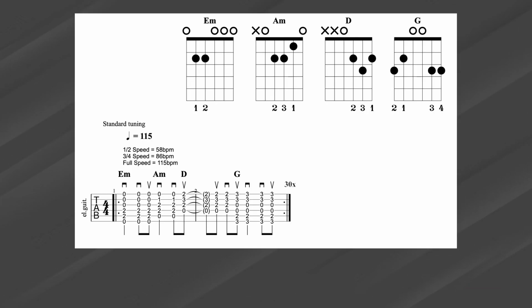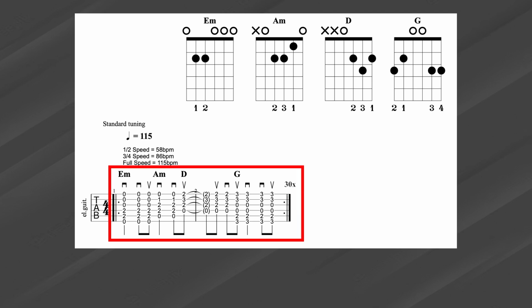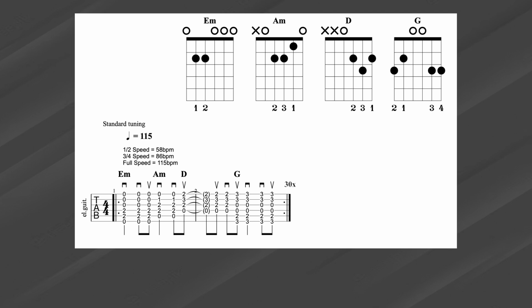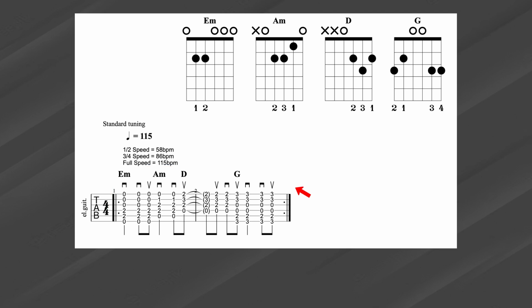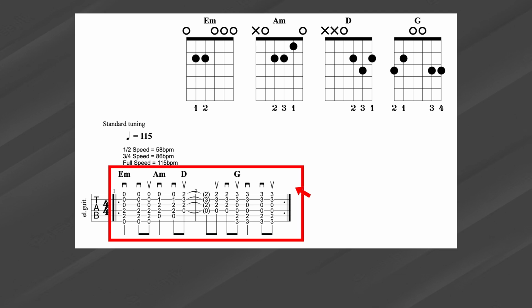If you look at the very start of this tab, you'll see a special symbol. This symbol is a thick black line next to a thin black line and 2 dots beside that. You'll also see the same symbol at the end of the tab. These symbols are telling you to repeat what's in between these 2 points. So once you've played everything from left to right, you'll repeat it again. This number here tells you how many times to repeat it. You would repeat this section 30 times. If there was no number here where the 30x is, then you would only repeat this section once.